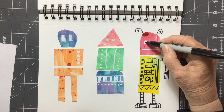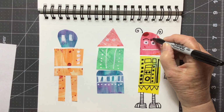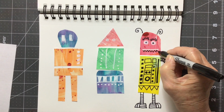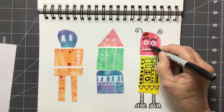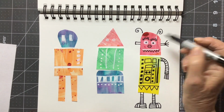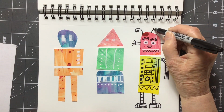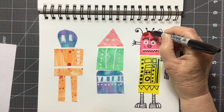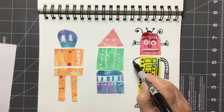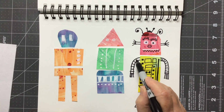So I speeded that up and I went along and I started working on the other ones, and it was kind of fun. So I added some teeth, some eyebrows, and I thought, uh-oh, he looks like Bert from Sesame Street, but he's not Bert. He's a robot. So this is kind of fun because you can do anything you want, really. Add anything you want. I hope you don't just copy me completely. I'm just showing you what you might do with your own Sharpie, or you might just have a black pen to add to these things.